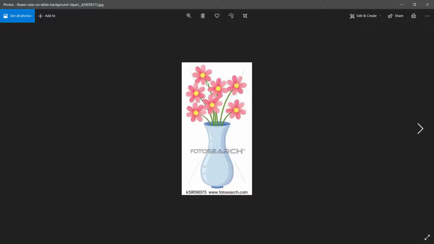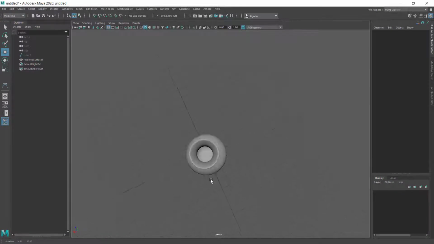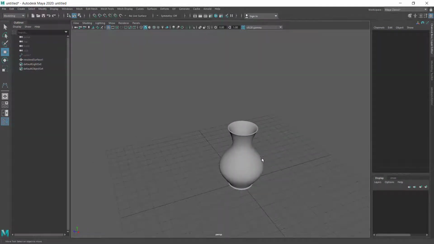Okay, so we want to create a flower like this. So we have 1, 2, 3, 4, 5, 6, 7 petals. So 7 or 5 should be fine. So to create the flower, now keep in mind, whenever you're creating a new object, better to create it right in the center so that we can actually make rotations, multiple copies and stuff like that much easier.